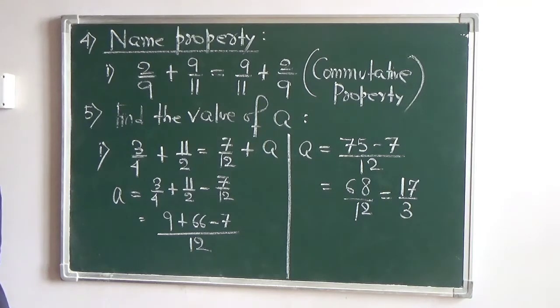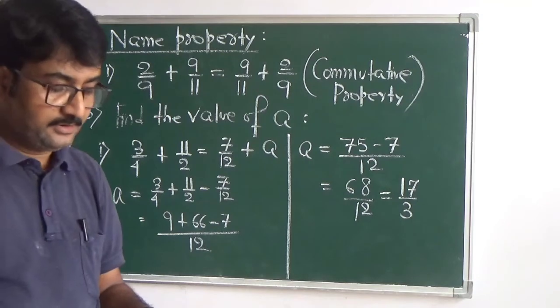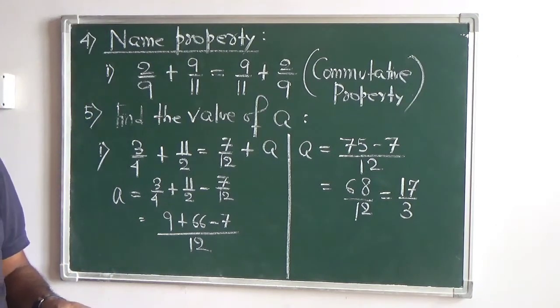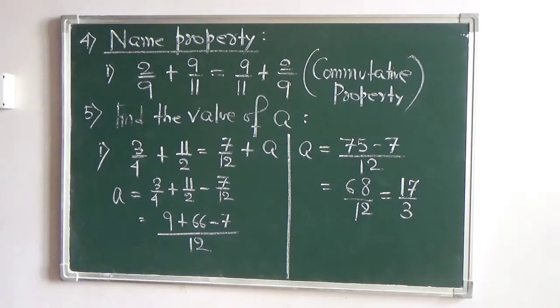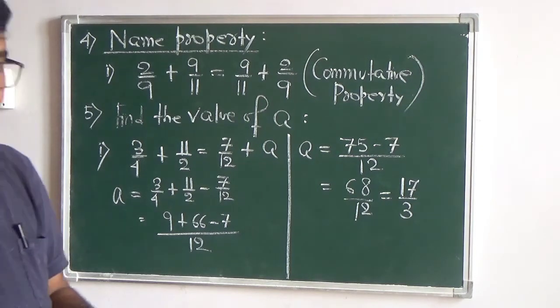If you are looking at the book, question number 6, question number 5 I have done one on the board and 3 more parts are there that you will try to find out. I think it will not be a problem for you to get the solution. In question number 6 we have add minus 8 by 11 plus 0, and whenever you add 0 to anything the result remains the same, unchanged. Similarly 0 plus 5 by 12, the answer will be 5 by 12.